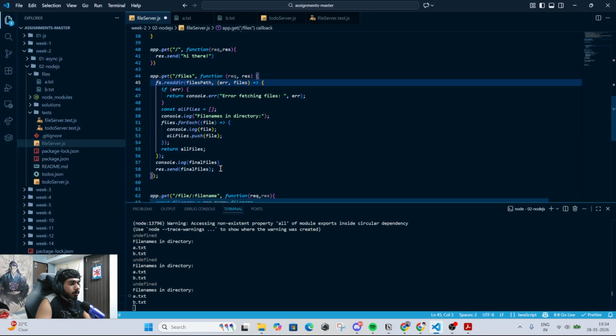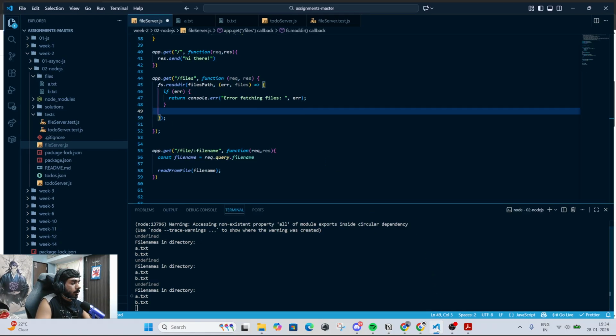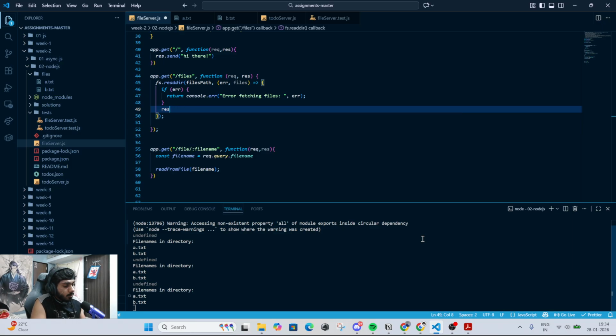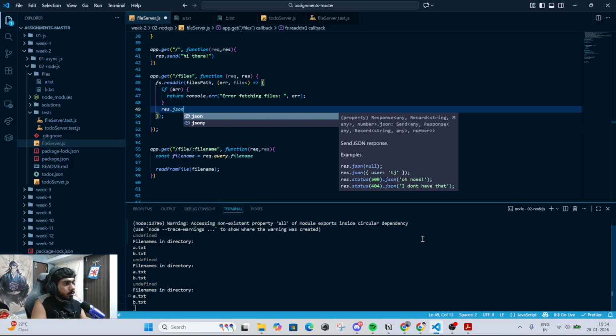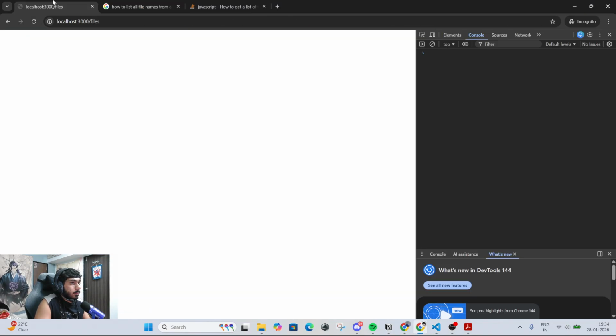Fuck. But yeah, that's the thing, right? I was not able to use res inside this thing. Maybe that was because we are doing it outside. Now we might be able to res.json. Let's say just files. See if that works.